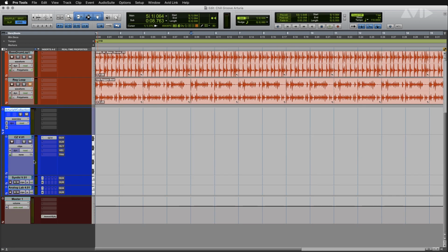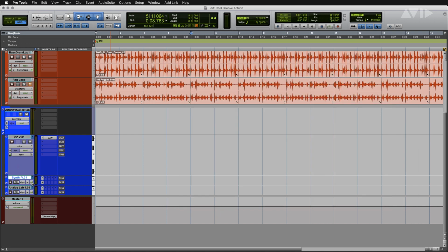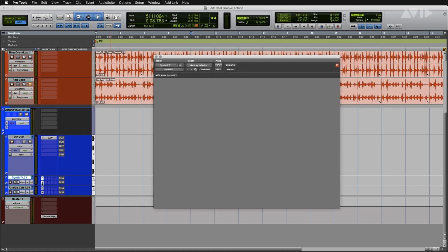We've got a couple of things here, and I'll quickly showcase those. We have the CZV, so we'll record some bassline stuff with this. I've got an arpeggiator on, doing some 16th notes, very simple. So we'll record that. And then moving right along, we have the Synthi V.